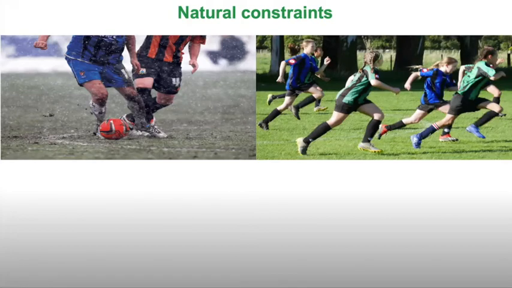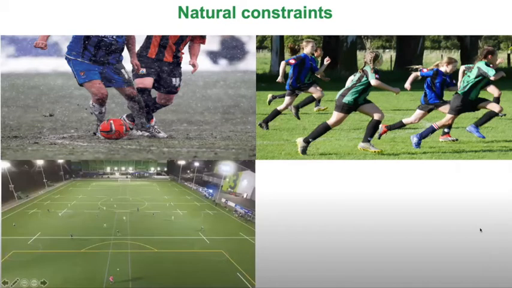If you think of football, I know in Ireland and England in the 80s and 90s the pitches were terrible, so it was all long ball. They couldn't play on the surface. And now the quality of surfaces throughout the world is improving and the style of football is improving. Or you might have a 4G pitch, with different types of bounces. And then you've got the other pitches, the environment. So it might be 7v7, 9v9. The formats will have an effect as well.